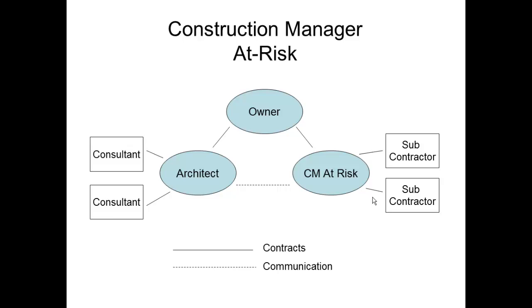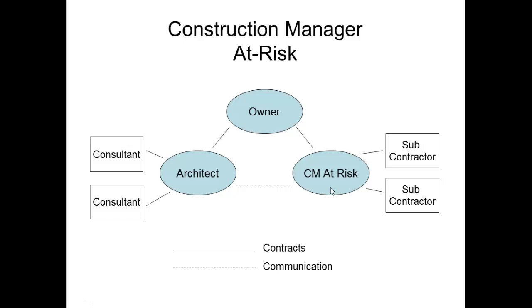But this is what's called construction manager at risk, and this is the one we've used on this campus, where the owner has a contract with the architect. Again, the architect communicates with his consultants. The CM at risk, meaning they are taking the risk financially for the project, will work with subcontractors. This is basically a general contractor. The difference between this and design bid build is we have advertised and selected an architectural firm, a design firm. Shortly after that, once the schematic design has started, we are going to advertise for a construction manager at risk.